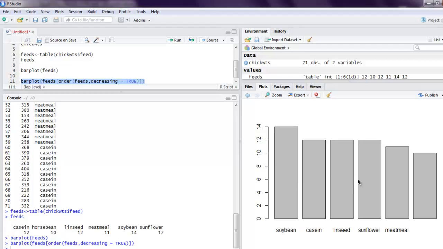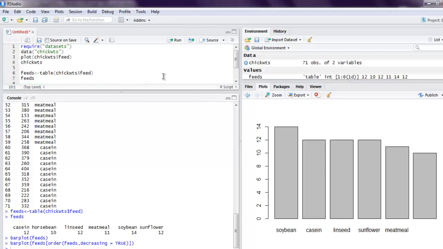and as you can find, from highest value to the lowest in decreasing order, we have our data sorted in the bar plot. So you get the idea of how to create a simple bar plot using the barplot function, and also how to use a dataset from which you can generate the bar plot.